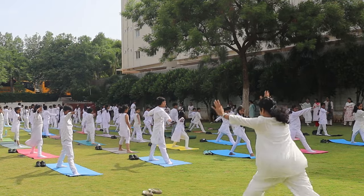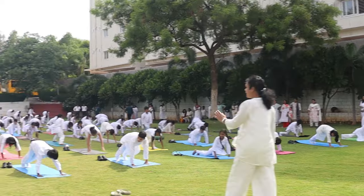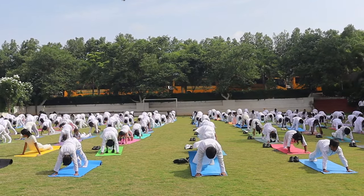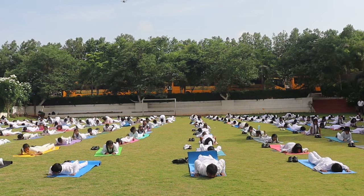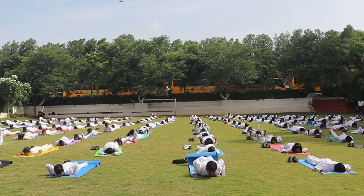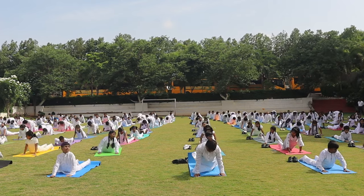Come up once again. Right? Go down. Take your hands down. Take your right leg back. Parallel to the board, parallel to the mat. Stay there. I want you all to be like parallel to the mat wala asana. 1, 2, 3. Lie down on the mat. Raise your hips up. Only hips. Only hips. Your chin, chest and knees are to the mat. Right, hands by your side. Cobra pose. Only cobra. Put your body down. Tuck your toes, downward dog. Mountain pose.